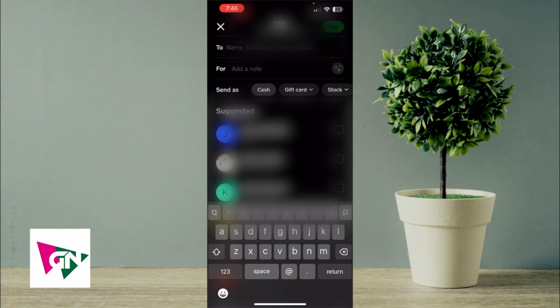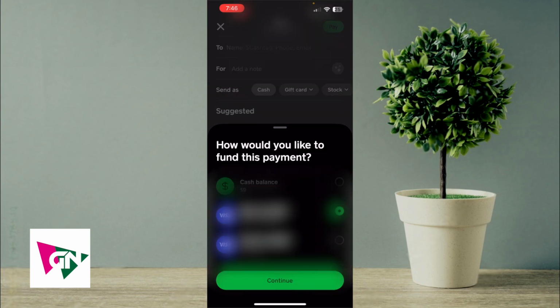So you'll notice at the upper hand side, it's using my debit card to actually pay with Cash App. But if I click on this toggle menu, and keep in mind it's going to be blurred out, you could actually go ahead and fund this payment through a variety of different ways. So you can fund it with a credit card, or you can fund it with your Cash App balance, or you can fund it with your debit card.